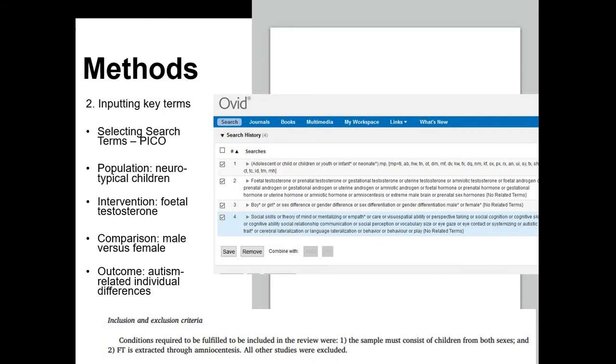Amniocentesis is when a needle is put into the womb in the period between 12 and 24 weeks. The fluid is taken out and subject to a biological assay. Fetal testosterone would be one of the things they can look at. We picked this in particular because I found other measures wanting. For example, the second and fourth digit ratio also predicts fetal testosterone exposure - that has not been substantiated by research.